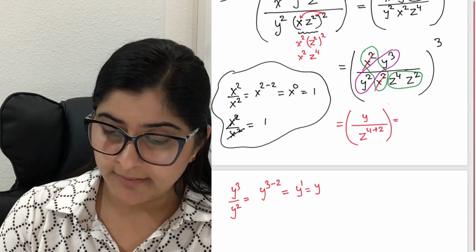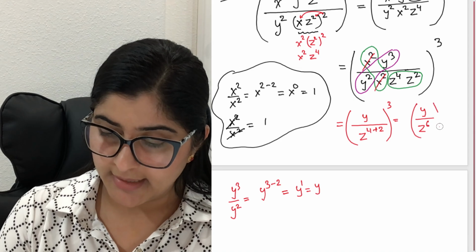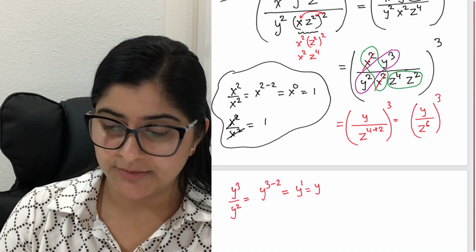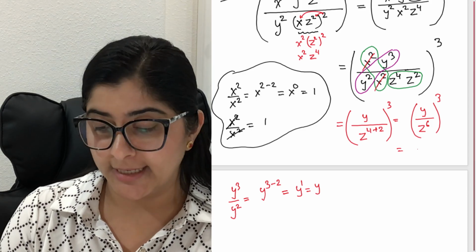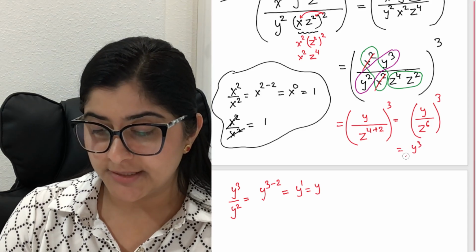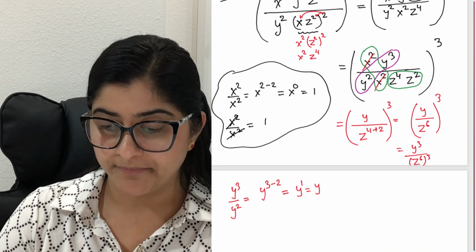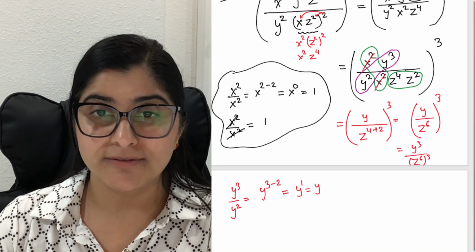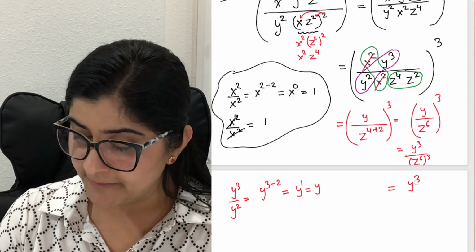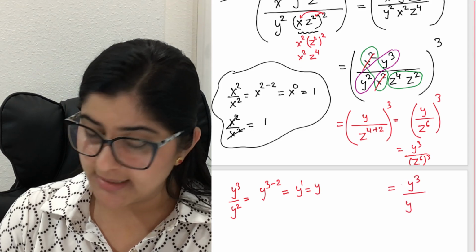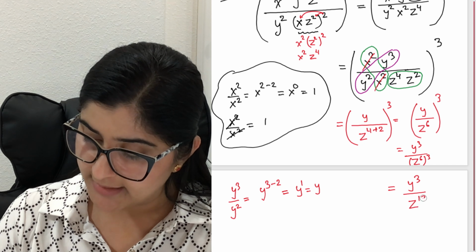And there is a third power of everything. So 4 plus 2 is 6, and now this third power belongs to both the numerator and denominator. Let's distribute that. z^6 and this has third power. And when you have two powers, both powers will multiply with each other. It has z has power 18. 3 times 6 is 18.